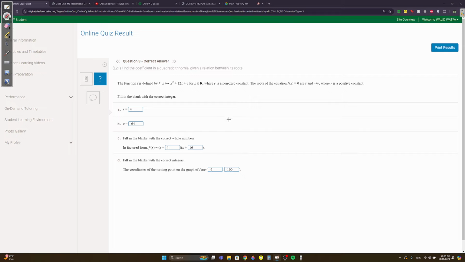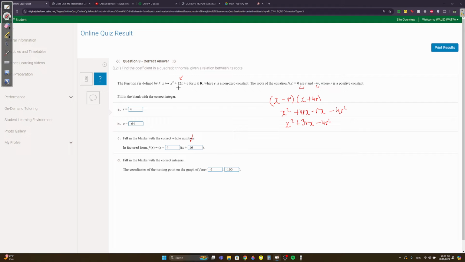But this one, I liked this way, since you're going to use it anyway for part C. I said if the roots are minus r and minus 4r, it can be rewritten as x plus r, x plus 4r, so it becomes plus 4r. So this actually is the same as this. If you expand this, you're going to get x squared plus 4rx plus rx plus 4r squared, which is the same as this. Simplify it.